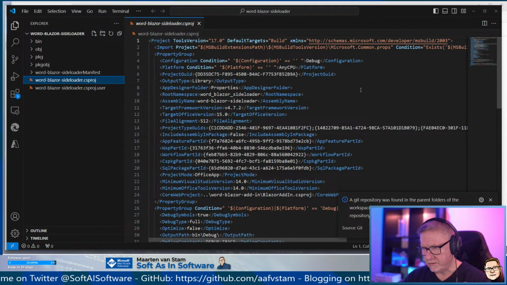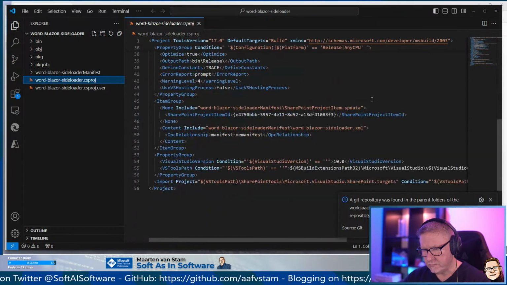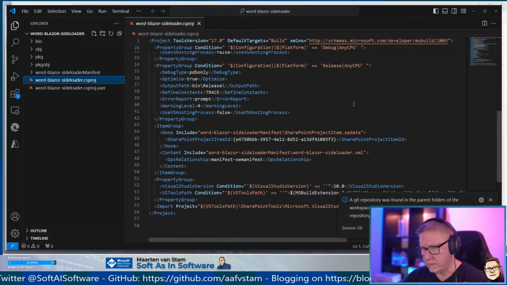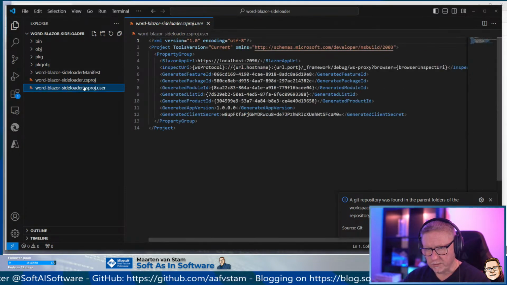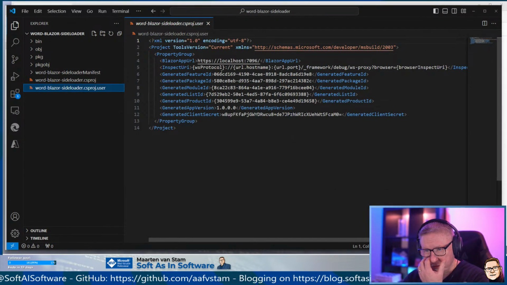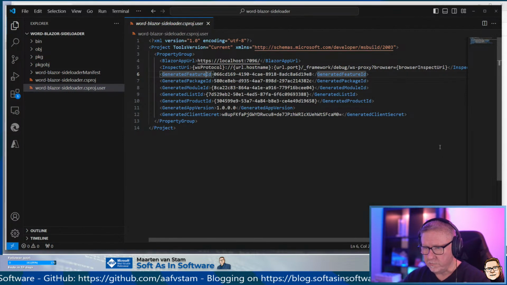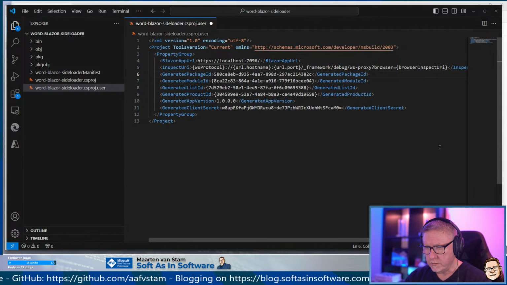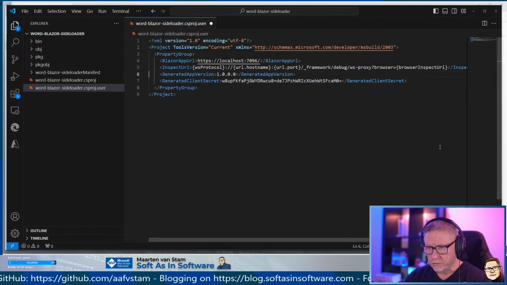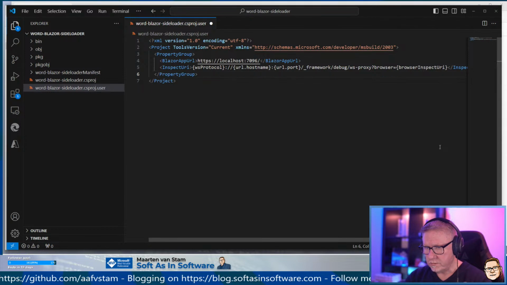That's the project itself. But it also checked in this one. That should delete this. Remove all the generated stuff. Save.